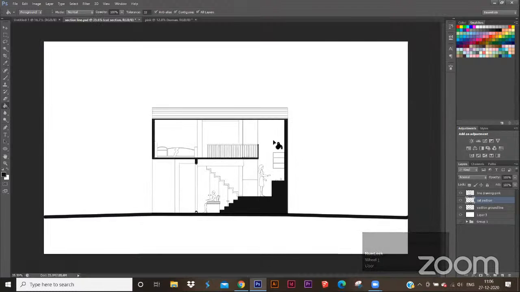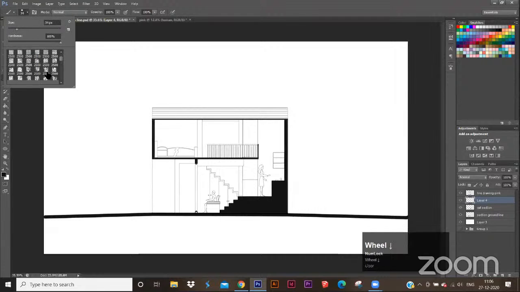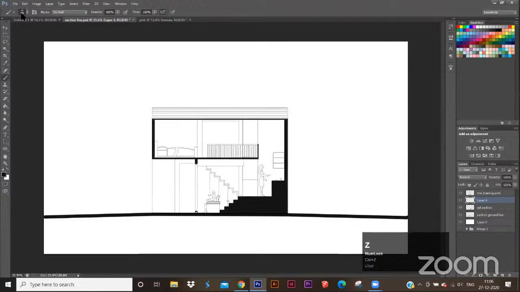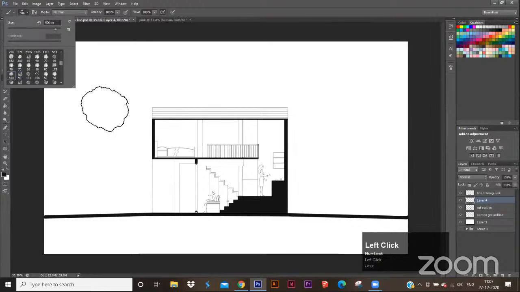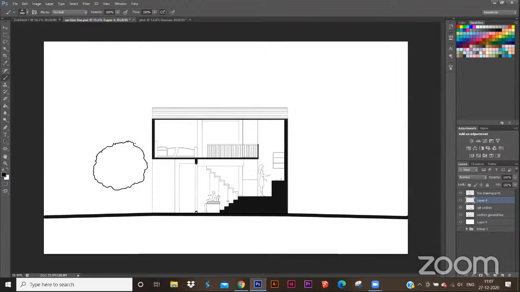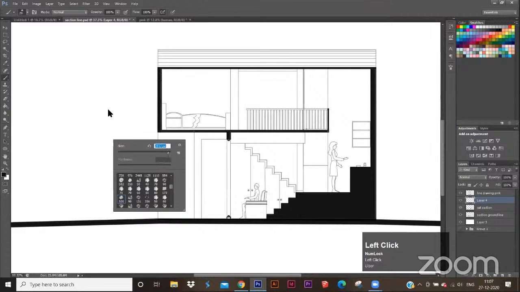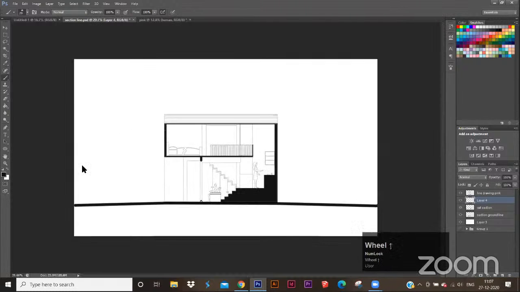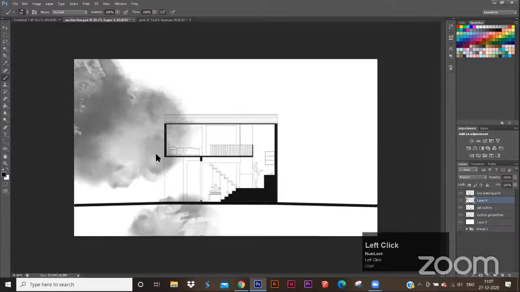So you can use, as I said, any type of brushes. So I have some brushes which can give me some smoky thing at my background. So let me take one of them. You can test it on your workboard, and you can Control Z. So when I use my brush, it gets all over the place.